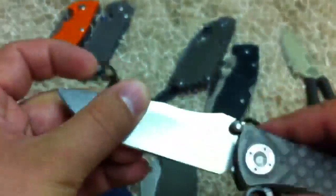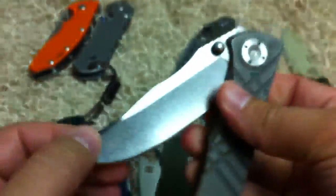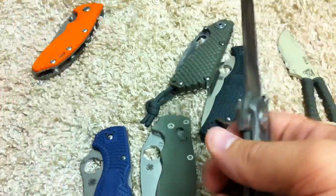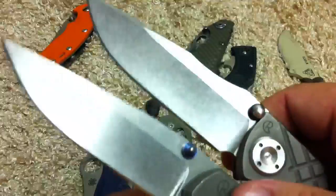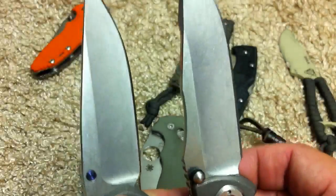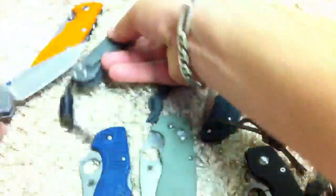Okay, so the hollow grinds, and I'm gonna have to do another video on illustrating why the hollow grind did not do as well as I thought. Because honestly, when I went into the test, I thought that these hollow grinds, these are basically the same thing, just the Umnum has a little thicker blade. I really thought the hollow grinds were going to do the best. Honestly, I really did. But they did not. The full flats did the best. And I think it's just because some of the material binded up on the shoulders.